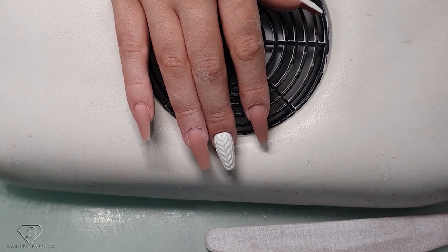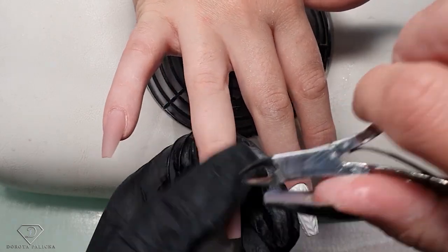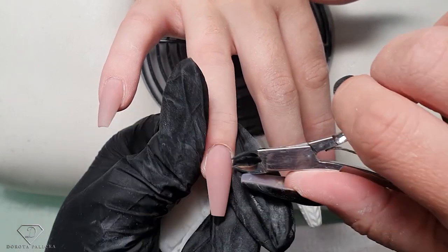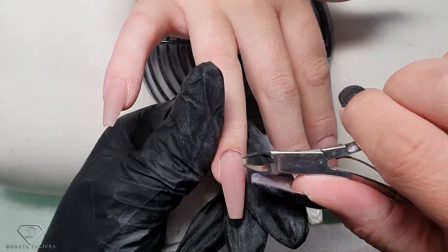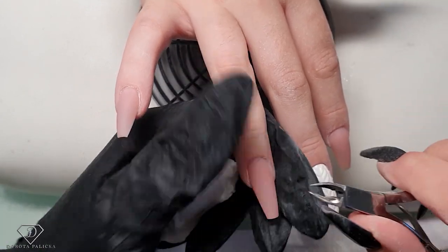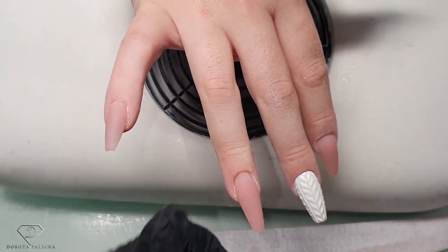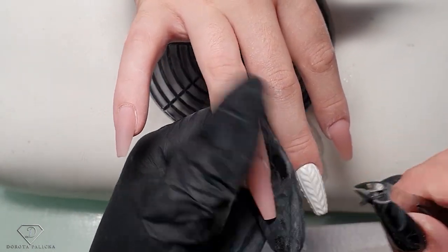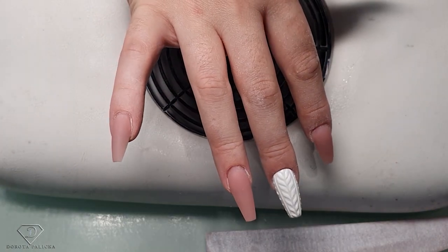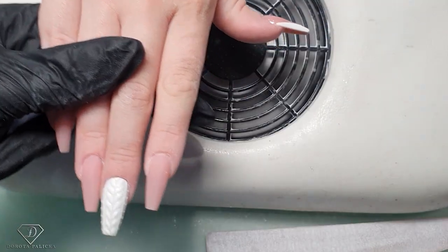And now I'm going to just trim the cuticle a little bit. Okay, so this one is ready for a color application. And we are going to quickly shape the other nail.